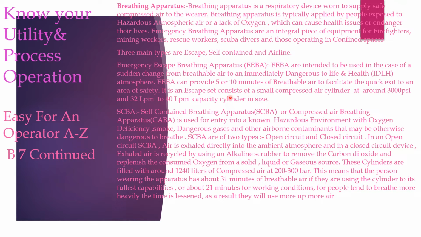It is an escape set that consists of a small compressed air cylinder at around 3000 psi, and it will supply 32 liters per minute to 40 liters per minute of air. The cylinder capacity will be based on that. Its size will also supply 32 to 40 liters per minute for 5 to 10 minutes. It is very handy.